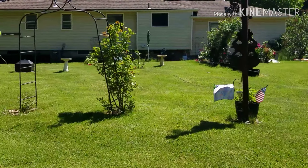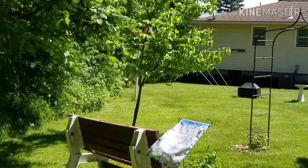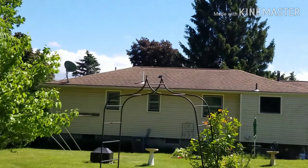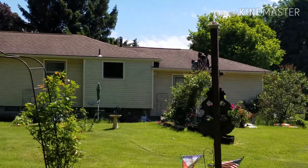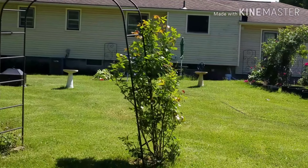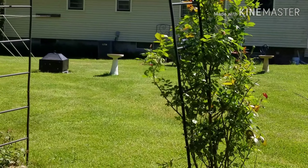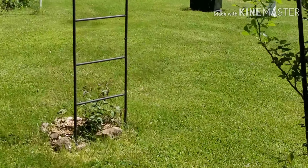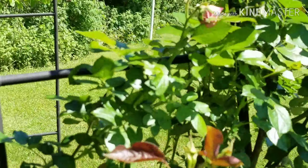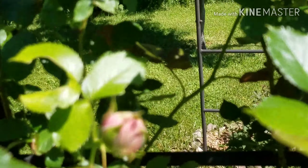There's a view of the garden from the back. This rose bush here — I'm so happy with it, it just tripled in size this year. It wasn't even that big last year; it's doing great, it's almost reaching the top up there. Look at all the buds on it, it's getting ready to pop.